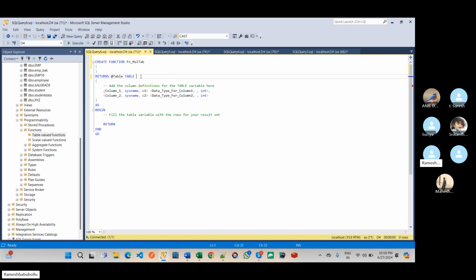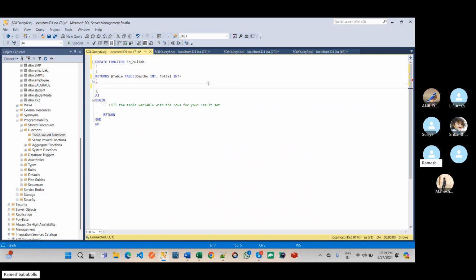So here, department number integer and total salary integer. I have specified all these column names and data types.